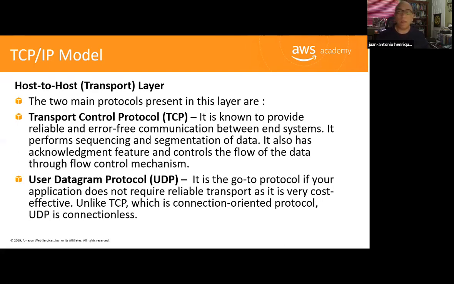UDP doesn't. UDP sends it, and whether you receive it or not, it doesn't care. It's just another way. Different systems communicate in different ways, and these are the two ways that a system can communicate.